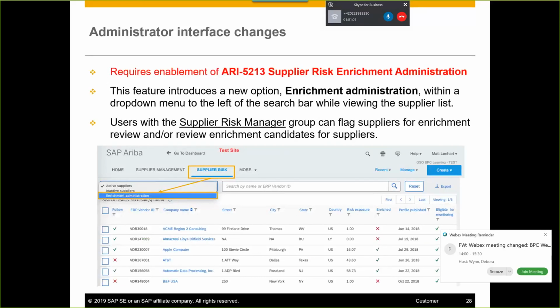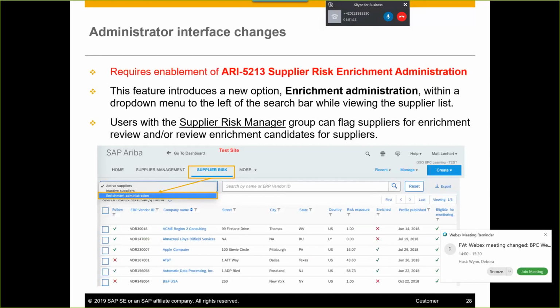So we have administration interface changes. Of course, if you want to use the risk enrichment, then you need to have risk enrichment administration. So this needs to be enabled, and this feature introduces a new option, which is Enrichment Administration.